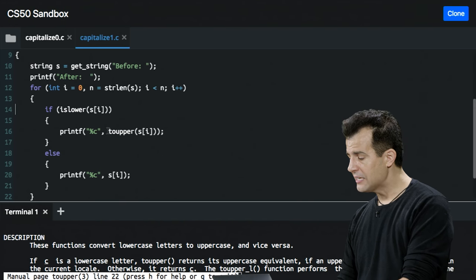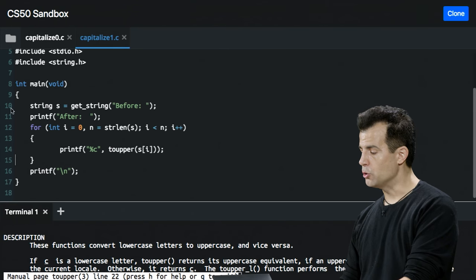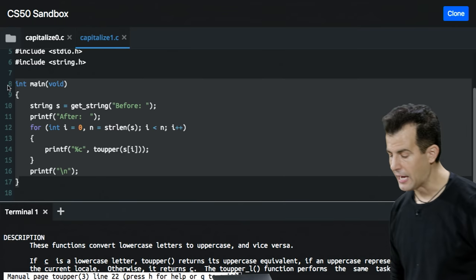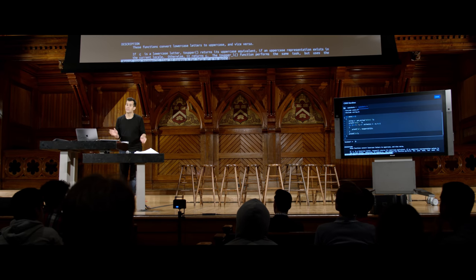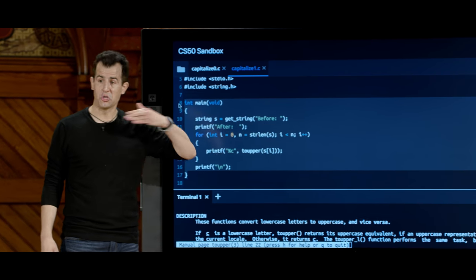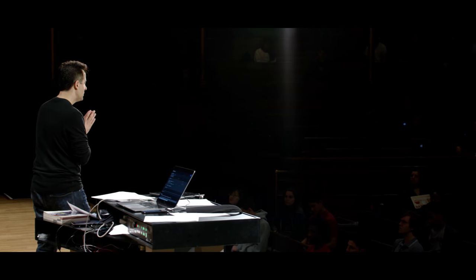Now what's the implication? I don't need any of this. I can literally get rid of the condition and just let toUpper do all of the legwork. And now my program is so much more compact than the previous versions were because I've read the documentation, I know what the function does, and I can let toUpper uppercase something or just pass it through unchanged. So again, better design because we're writing fewer lines of code that are just as clear. And so we can now actually tighten things up. Any questions on this particular approach?